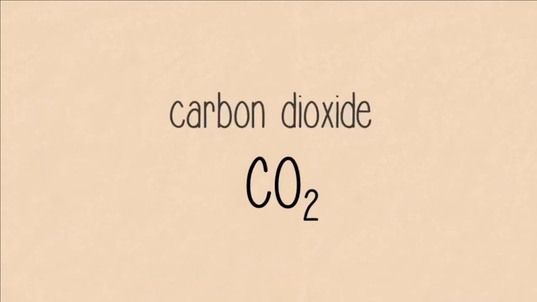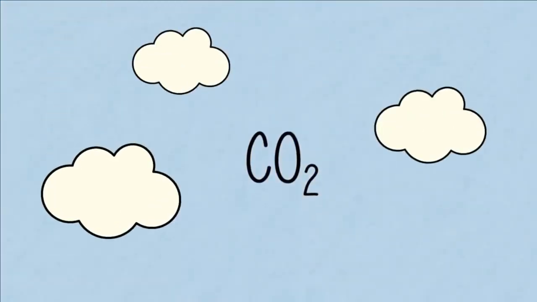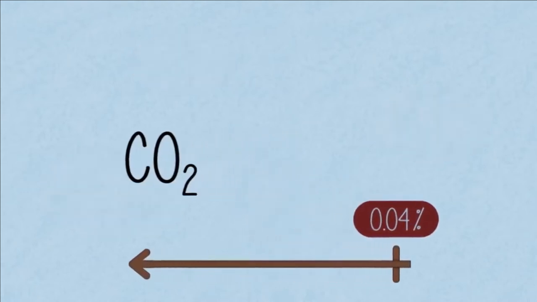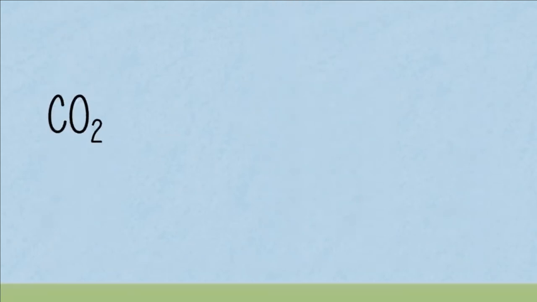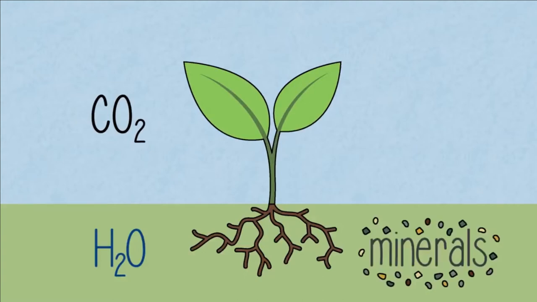So, let's start with the gas carbon dioxide. Do you know how much there is of it in the air? Well, the air contains nearly 0.04% carbon dioxide, but hundreds of years ago, before we started using fossil fuels, it was only 0.028%. Not much, you might think, but enough to enable plants to build up all the structures they need, with a little help from the water and minerals they take up from their roots, and energy from the sun.